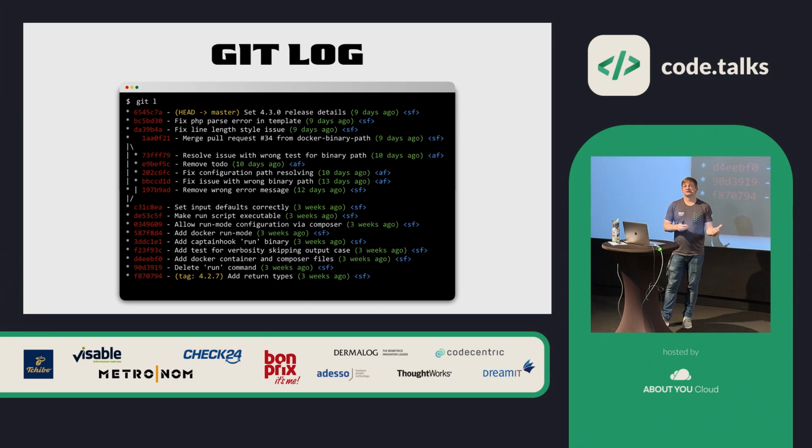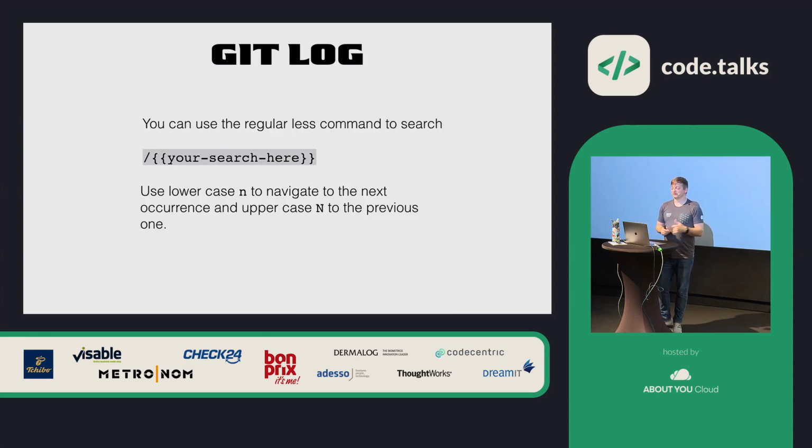And a nice thing that the terminal has is you can search your Git log very easily by using the less command. If you type / and whatever you're searching, then it will automatically highlight stuff. Then you can type n for the next occurrence, and uppercase N to go to the previous occurrence. And again, that's most of the time much faster than using any UI tools to navigate your history.